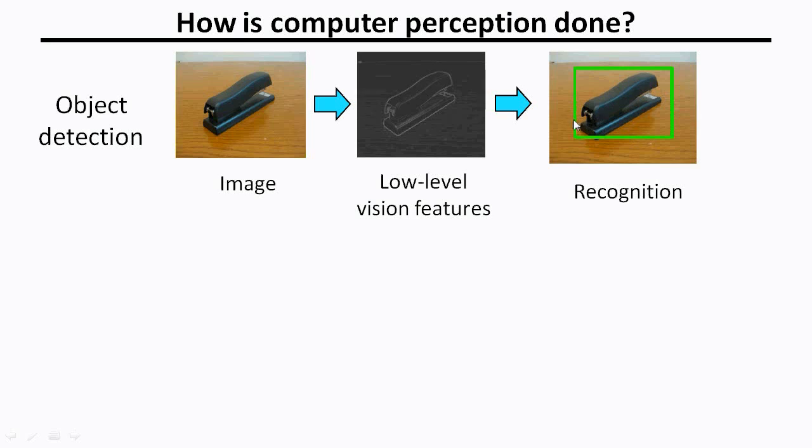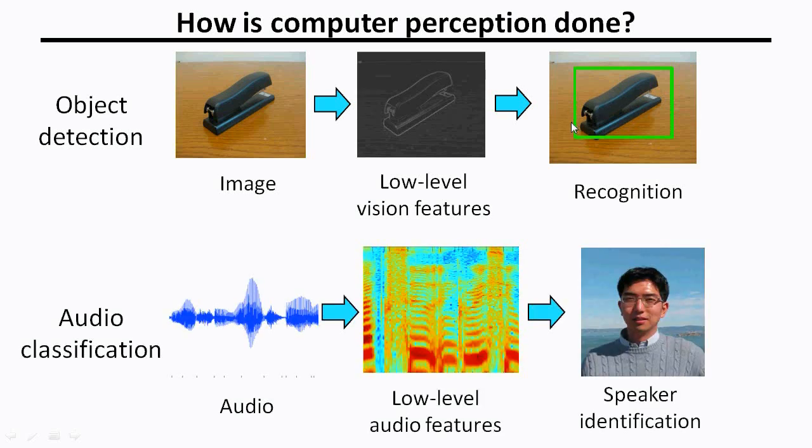How about audio? We have tasks like speaker identification, where you're given an audio clip and you want to recognize the identity of the speaker. You see a fairly similar pipeline, where your algorithm may take as input the raw audio signal, and then compute relatively low-level audio features, in this case such as a spectrogram. It's really these low-level audio features that you give to a supervised learning algorithm, which then does speaker identification. In many problems, coding up these low-level vision features and low-level audio features is, I think, the significant challenge that takes a long time to do.